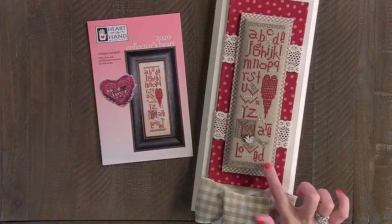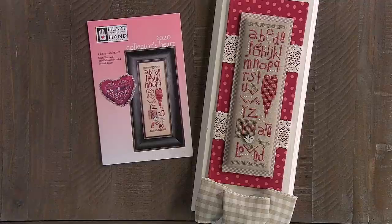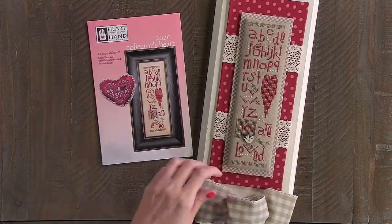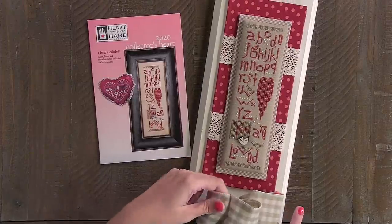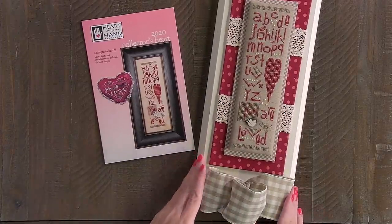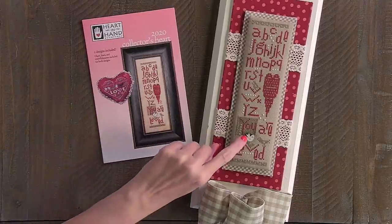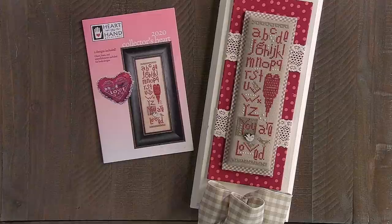And I did use this fabric for a couple of other pieces. I bought a really big piece and then used it for a couple of things. Now Priscilla finished this on a plain board from Hobby Lobby. The number is 427781, and she painted this with Lori's chalky white paint. And I'm gonna fluff the bows. So that's my first one from last year. And with the pattern, the button came with it. I actually don't even remember putting that button on, so that's kind of funny.